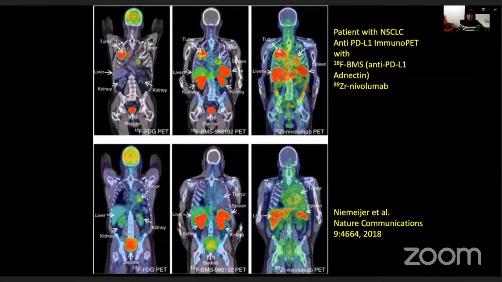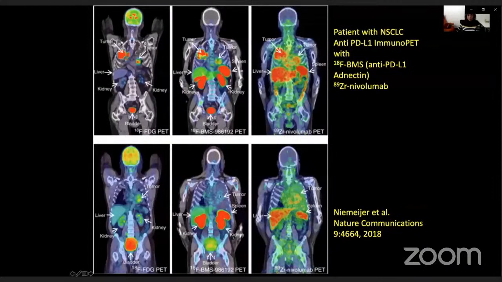But the example shows very nicely that it's possible, in parallel to tumor imaging with FDG, with viability imaging, to visualize PD-L1 receptors in the whole body, which is not possible if you acquire just one biopsy. In the lower rows, you see another patient with a lung tumor again. This patient has a lung tumor which is avid in FDG, but not with very high FDG uptake.